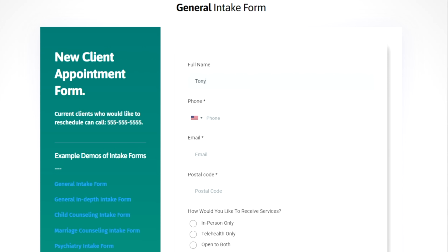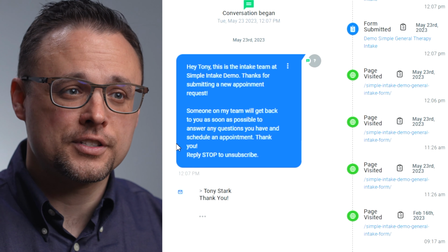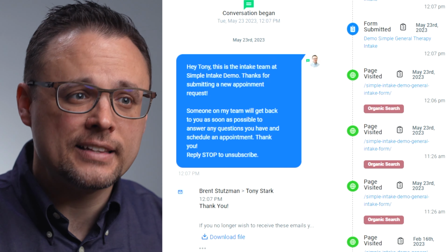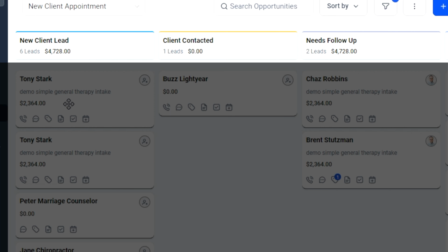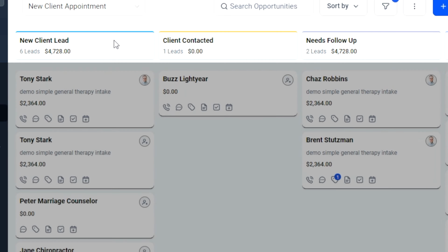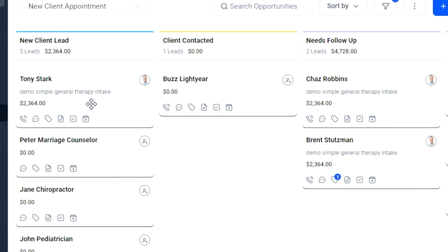As soon as a new client lead asks for an appointment through one of our forms that you embed on your website, an automation kicks in, and 2 things happen at once. First, that new client lead immediately gets a text message and an email letting them know their information was received and someone will be reaching out to them shortly. And second, that information from the website form is immediately organized into TheraSaaS's visual pipeline, outlining where that client lead is on their journey to becoming a paying client.